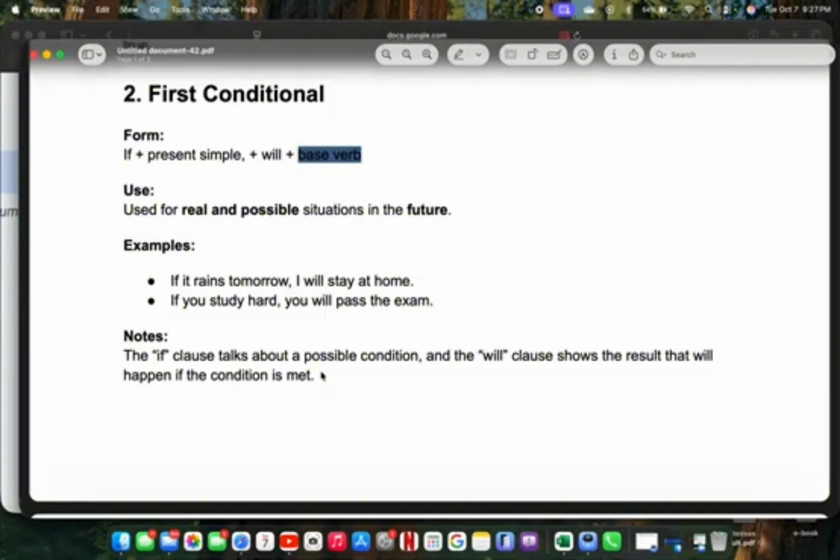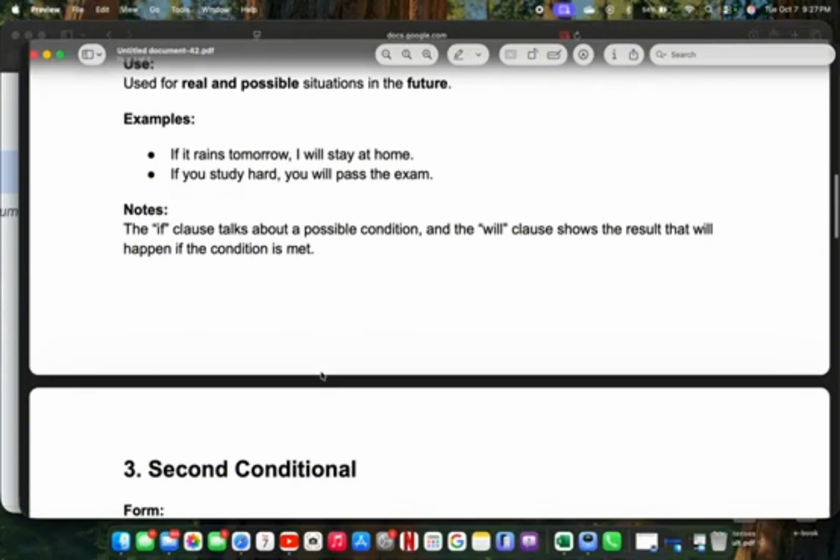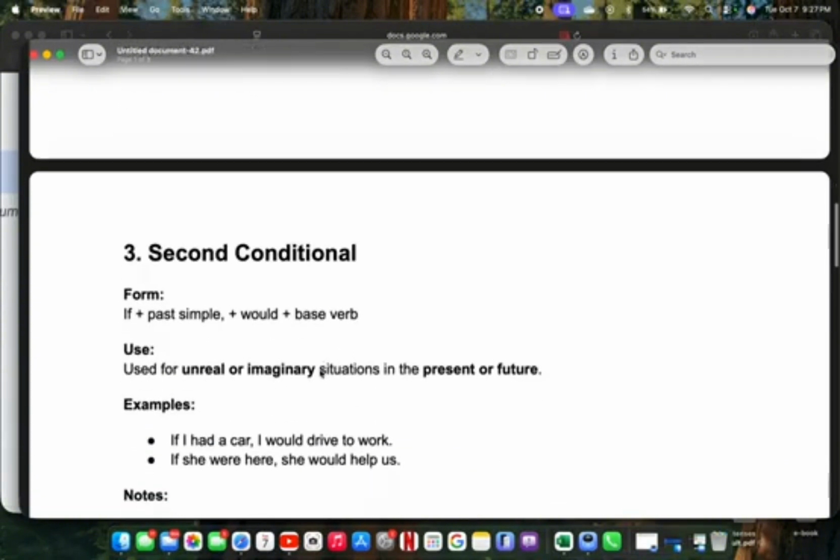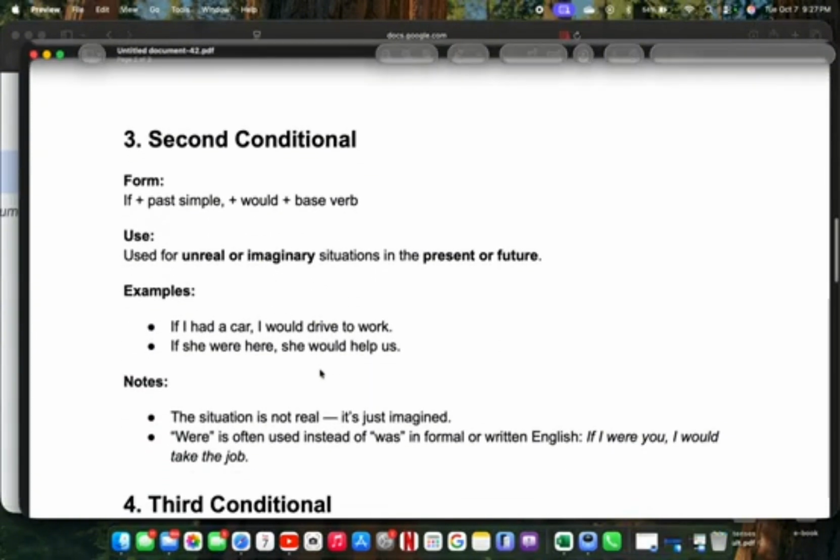Okay? Tapi sama ada benda tu belum berlaku ataupun bakal berlaku in the future. Sebab benda tu bakal berlaku in the future, betul tak? So that's why it is considered as a first conditional. Next one, we have the second conditional. Okay, sorry, that was the first conditional. This one is the second conditional.